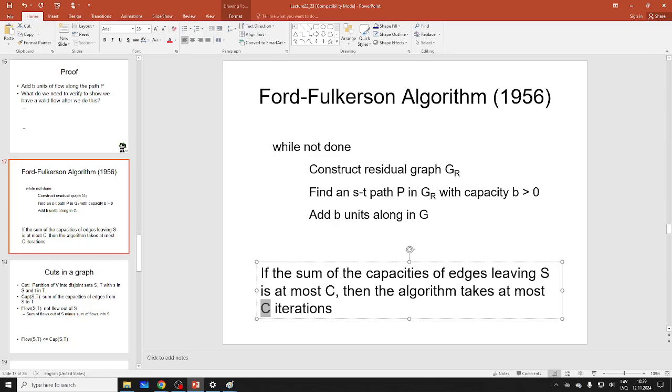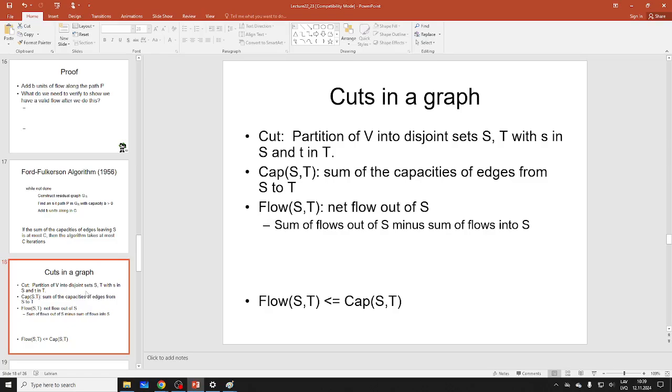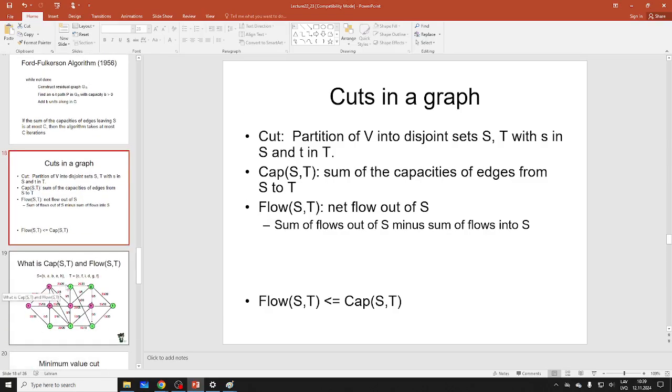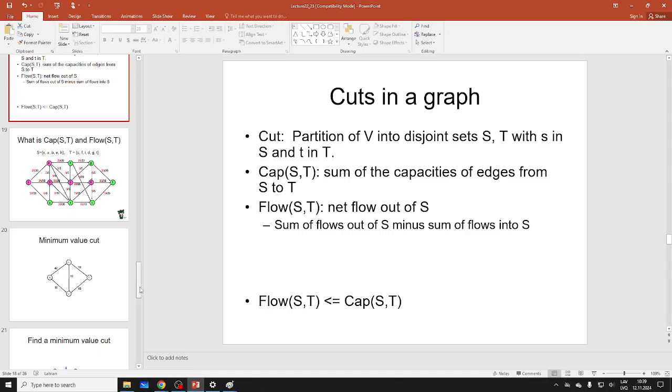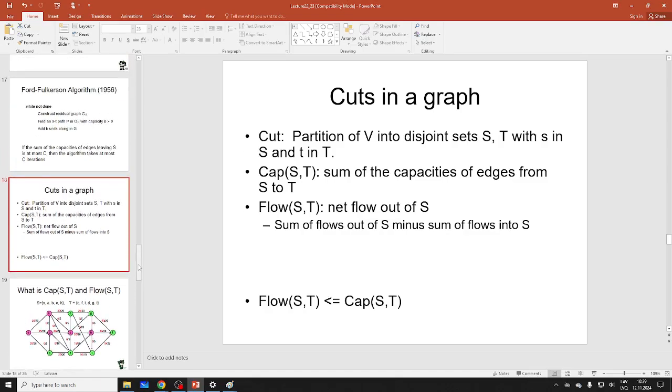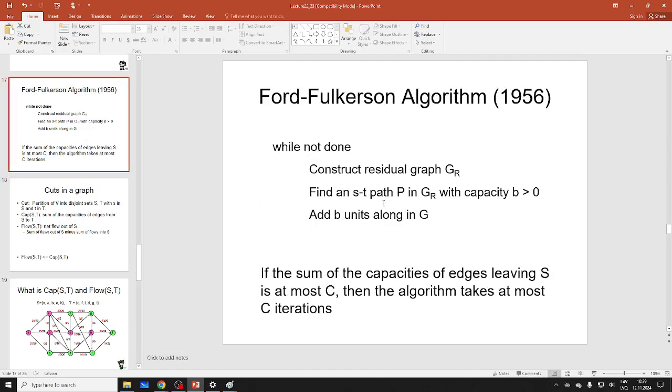So that's the point of this. But I think it's a very simple algorithm. We'll implement this on Thursday. We will also talk about cuts on Thursday, which is a companion problem to this. But again, this algorithm: how do we find the path?